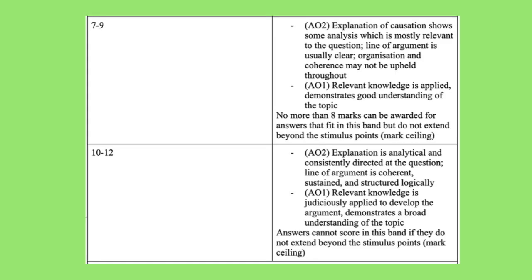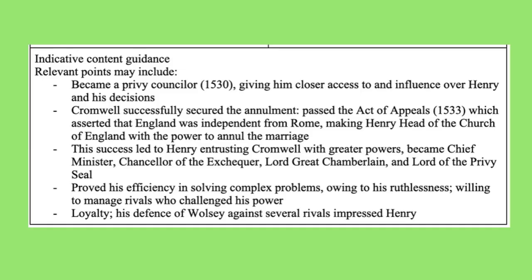These are the top 2 bands. Have a look through all of the bands and try and decide which one you think your answer might fit into. Then try and decide which mark within that band you think you would be awarded. As long as the points you make to explain your answer are relevant to the question and correct, the examiner will give you the marks, but here are some points that you could use.